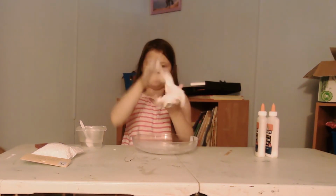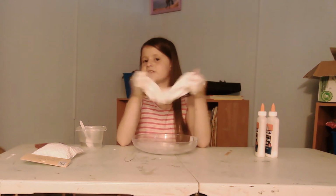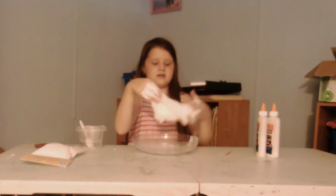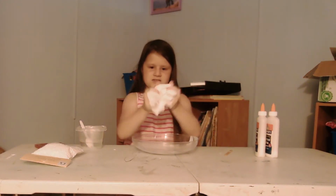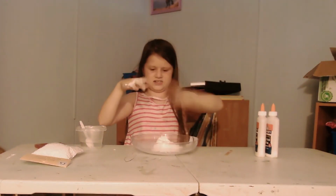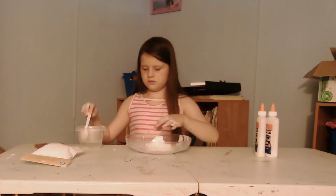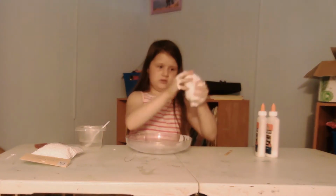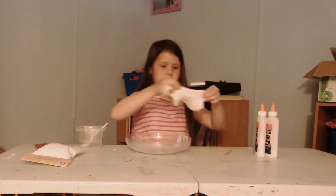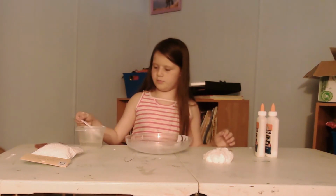This is marshmallow fluff goo. I'm gonna leave it a little sticky because then it's kind of better. Mix it again, trying to get all the stuff in my bowl.